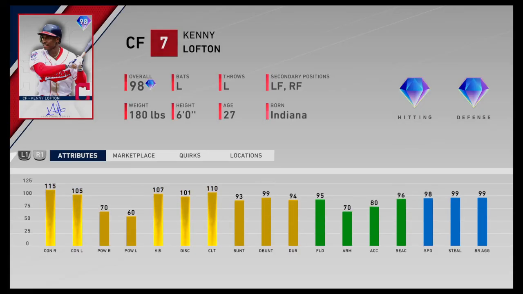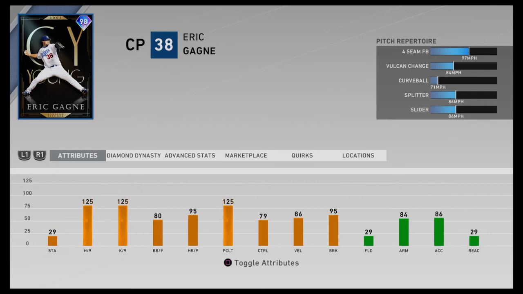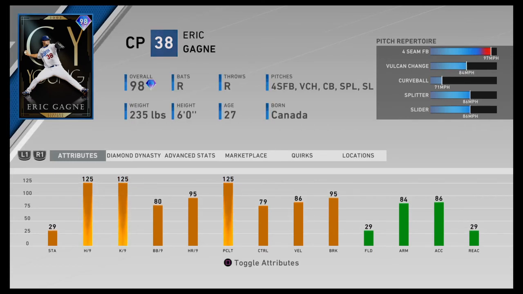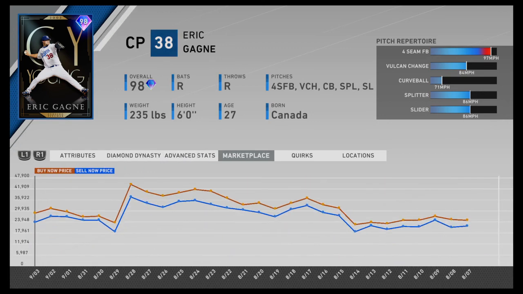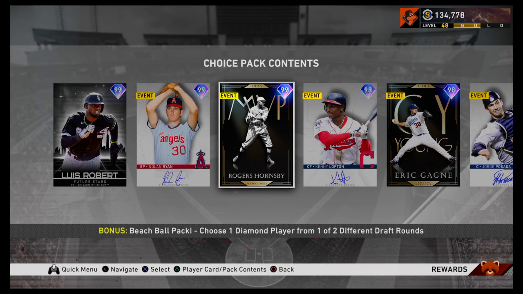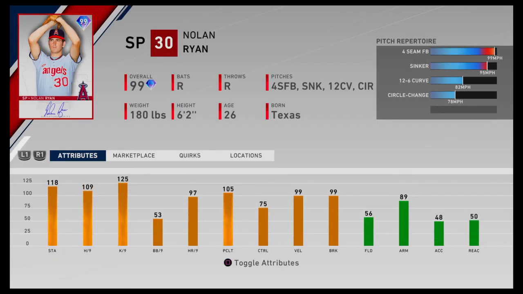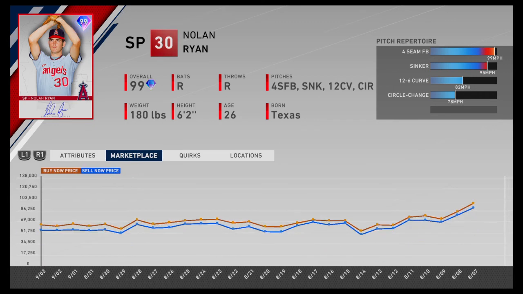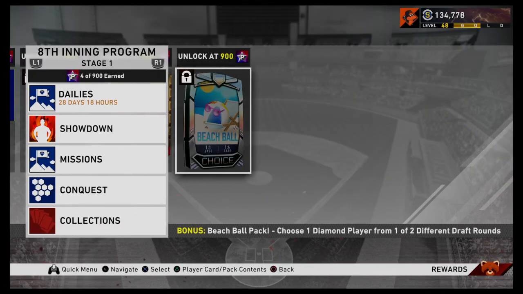Kenny Lofton, I've heard a lot of good things about him in the outfield. And you probably can get a little drag bunt cheese with him. Eric Gagne is a nice card to have in the pen. I really like him. You see, less than 2 innings and 0 earned runs. Not bad. Not bad at all. And obviously, if you get lucky, Hornsby and Ripken are the way to go. But, I mean, Ryan's not that good. He does have Outlier, though. So, something to pay attention to.